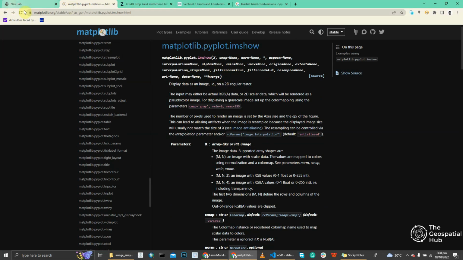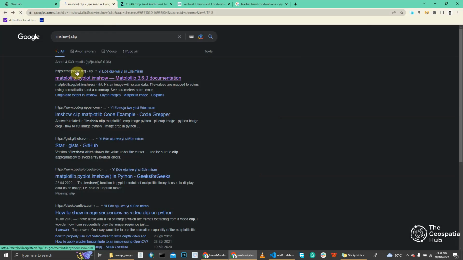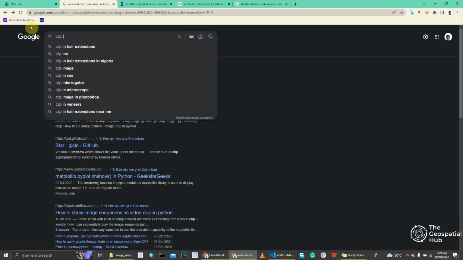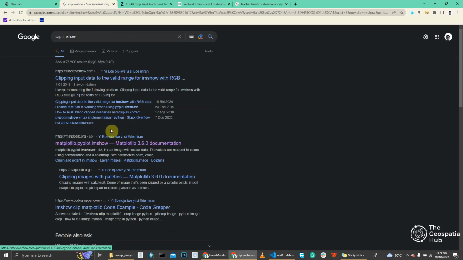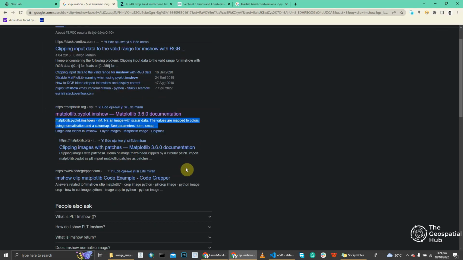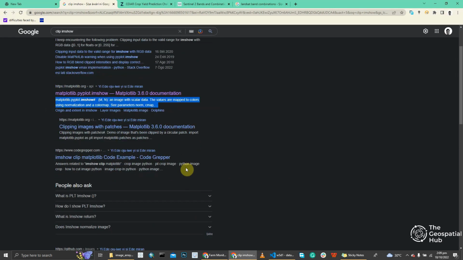Better still, let me write it in clip imshow. All right, great. So what it does is actually clip the data ranging from 0 to 1. So that's what it does.